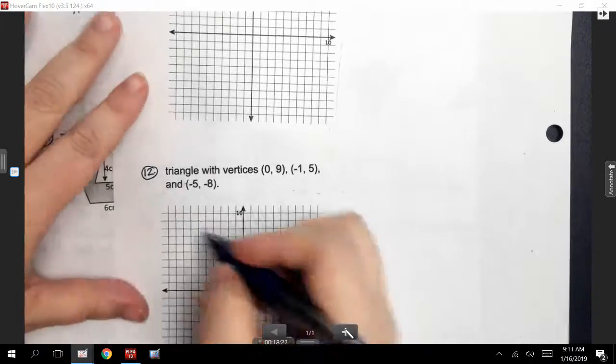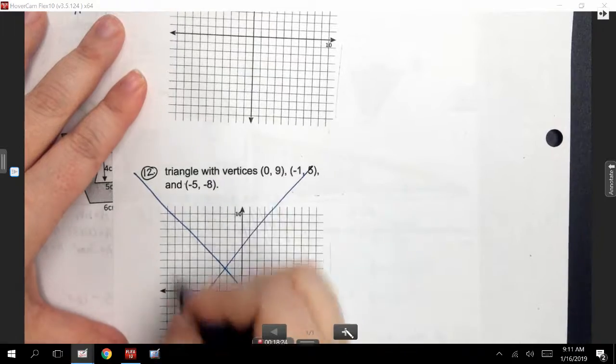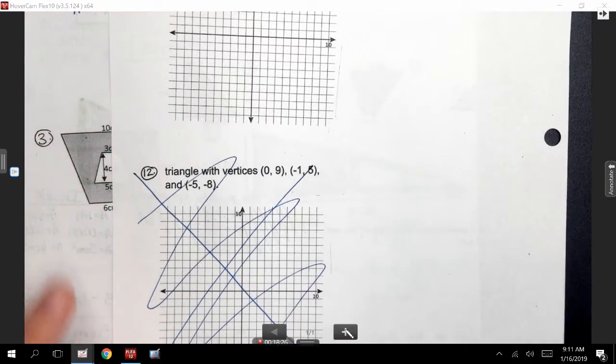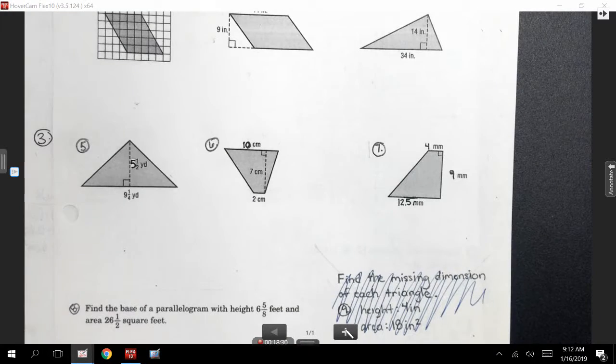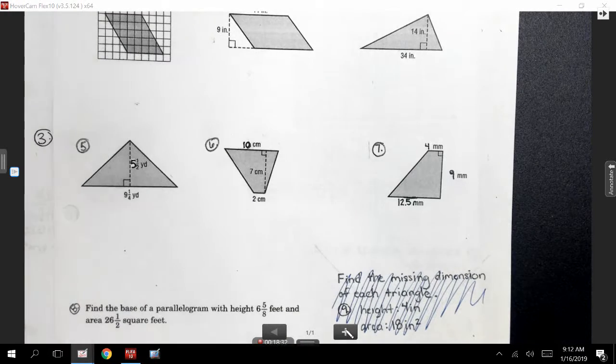All right, you're also going to mark out number 12 because that triangle comes out wonky. So, there's no number 4. You're marking out 2 problems. That's really only 9 problems for you to do tonight. I'm going to pass that out for you to get started. You should have some time to get a lot of it done.